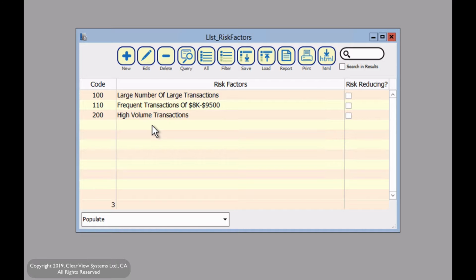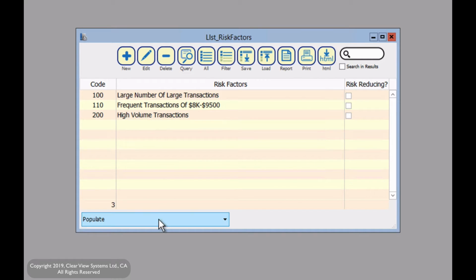Now, for example, if a student is taking large volumes of transactions every month, it may be an unusual behavior. However, if an employee in your company is required to take large volumes of transactions for the purpose of that transaction, then it will not necessarily be a high risk factor. So that's what is meant by depending on the occupation of your customer.